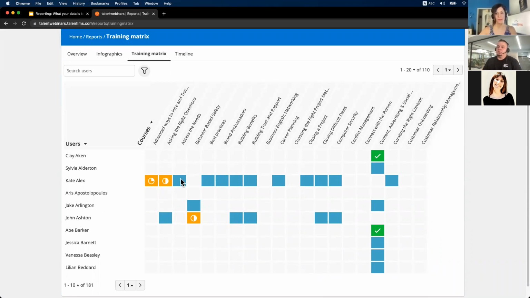In the blue, you can see who has already been assigned to the course, but not started the course. For example, Kate here, in the same course, she has been part of the course, but not started taking the training. And in the orange, you can see the progress of the users in the courses that correspond with the boxes. And when you hover, you can see the exact percentage that this user has completed of that said course. And of course, it's a little bit universal now, right? The green is the successful ones, and the reds will be the ones that have not passed the course.